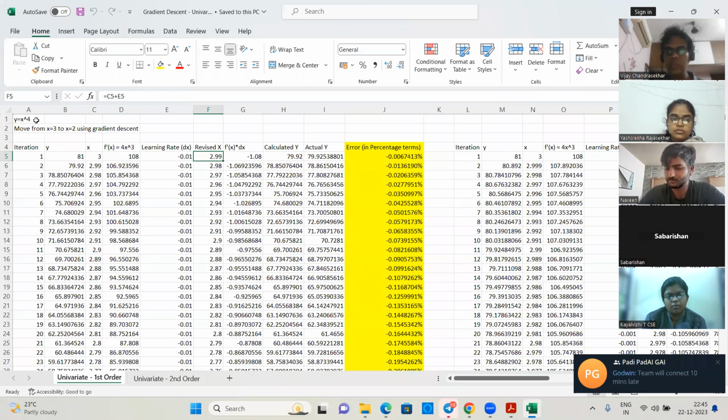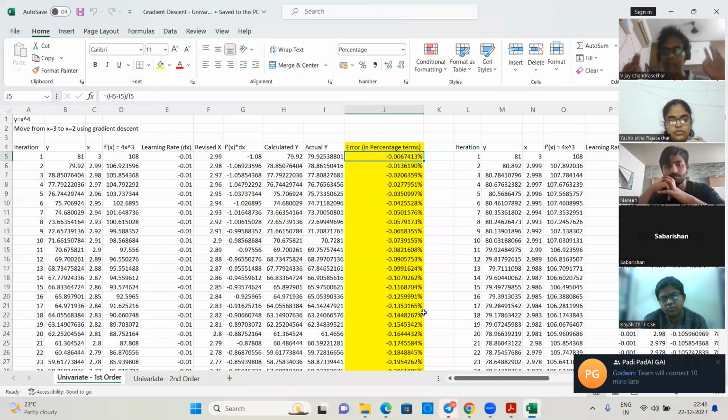Would you agree, folks? So actual y, when I say actual y, I'm basically assuming that I've stuck to that curve, is 2.99 whole to the power of 4. So here is the calculated, or think of this as estimated y. I'm calling it calculated. You can call that estimated. Here is the actual. And what am I doing? I'm calculating the percentage difference. Why? This tells me how far is my estimated number compared to the actual number. Gives me a sense of the error. Okay, how good is my estimation if I were to use this gradient descent algorithm?